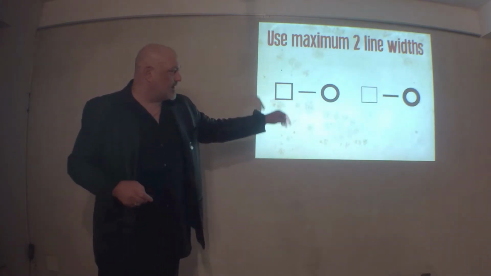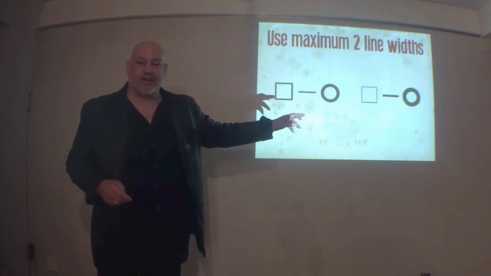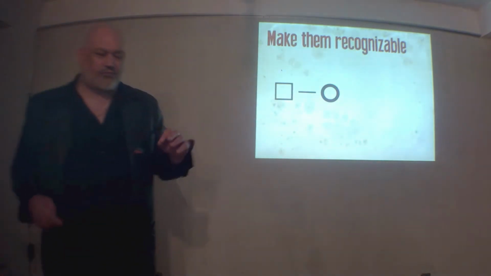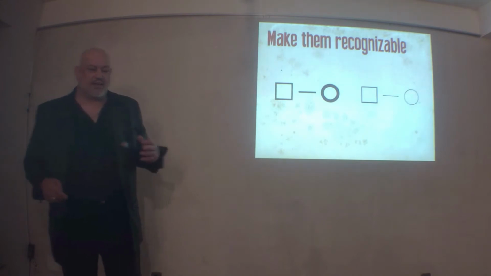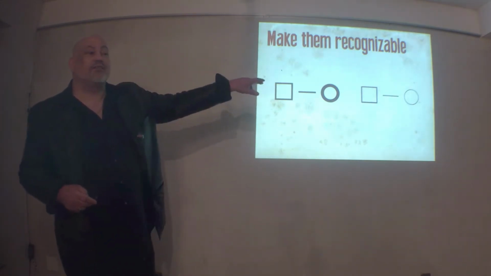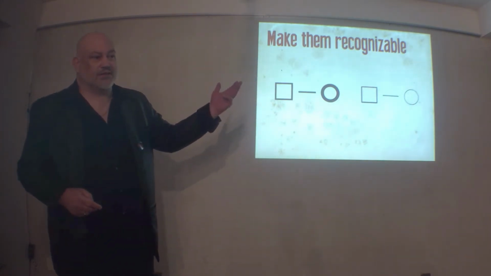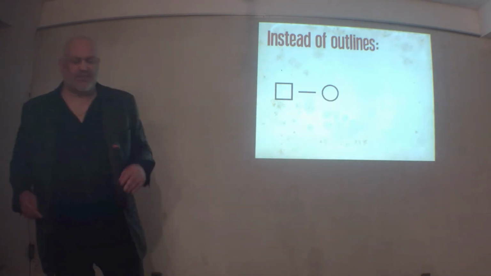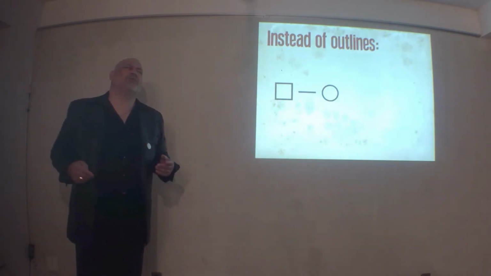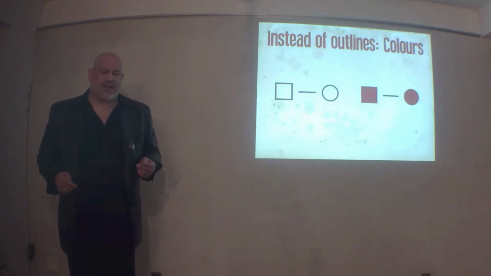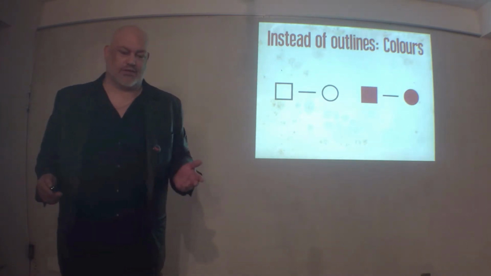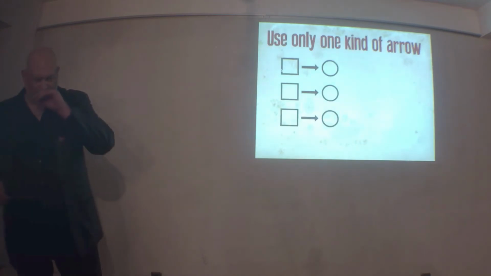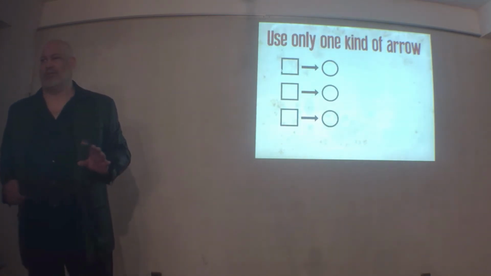Like the right example, I'm using 3. It doesn't already work here. It's a fail. Make them recognizable, as I said, just like on the right side you see 3 width. Nobody can understand what's going on here. It's another fail. And if you're not sure about outlines, you can work around with colors, for example. Very easy.